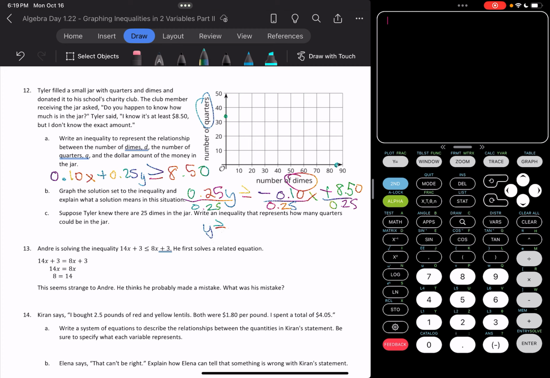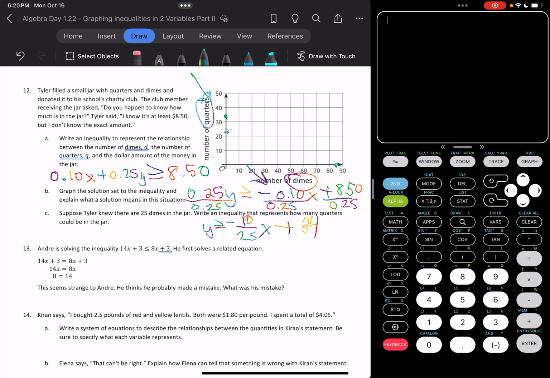Now, for this one, I'm going to multiply both of those by 100 over 100 because that will bring this into a nice even number of negative 10 over 25 x plus 850 divided by 25. So remember when we did that, 8.50 divided by 0.25, we get 34, which again, that's our y-intercept up there. Oops, I wrote 35 and I said 34. Here we go, let's fix that. All right, 34.